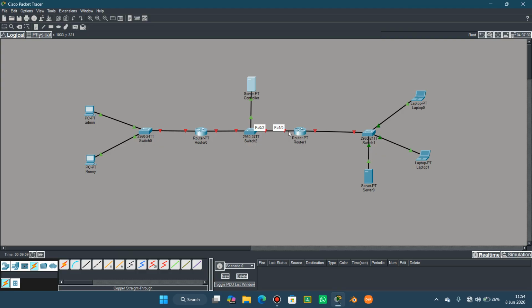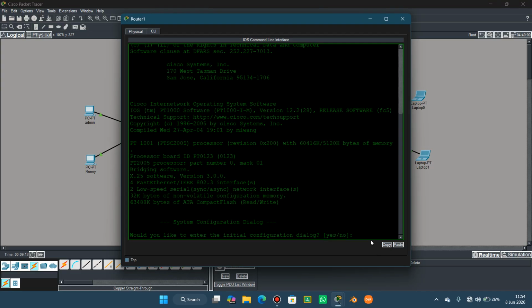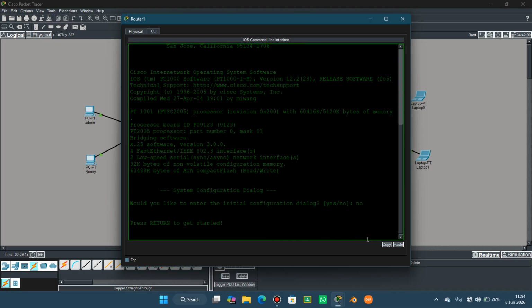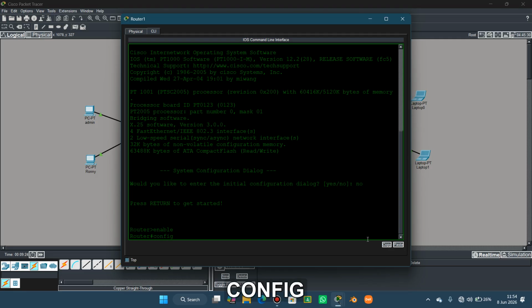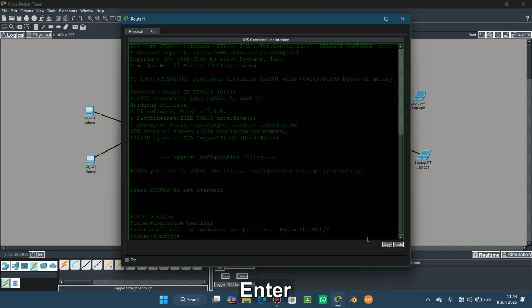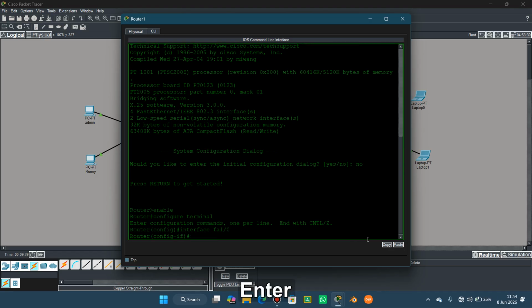This is therefore port 1/0, so I'll open this router's command line. Enable, configure terminal. After that, I'll say interface gig 1/0.